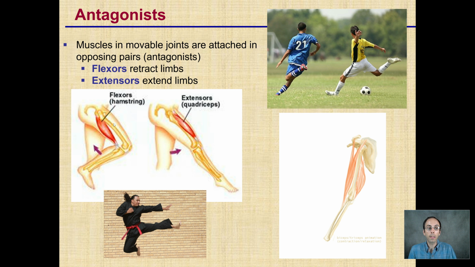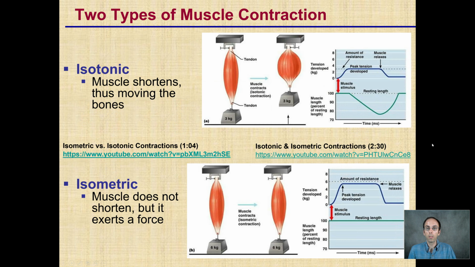We can see a great example here of the hamstring. When that contracts, that's pulling the leg back. And we have the extensors here, the quadricep. When that gets pulled, that's pulling the leg or the foot here forward. We see a prime example of that here in soccer. We're going through and playing that as well. And we can see this in motion right here, where when the arm is coming up, we have these muscles contracting. When the arm is going down, these are relaxing, but these are doing the contraction here as well.